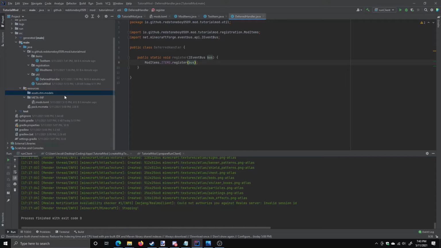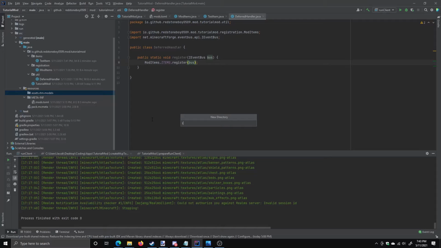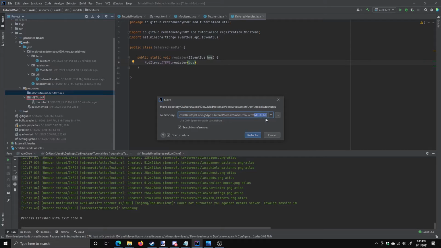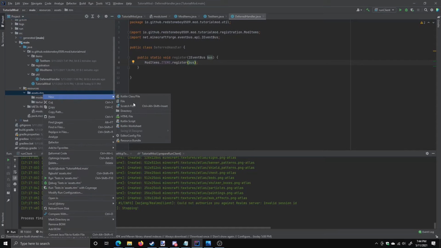We're also going to create textures, and make sure it's not in models. We're just going to want to put it in assets RTM. So we now just have models and textures.